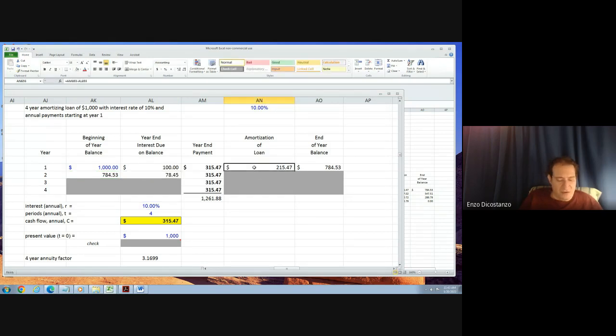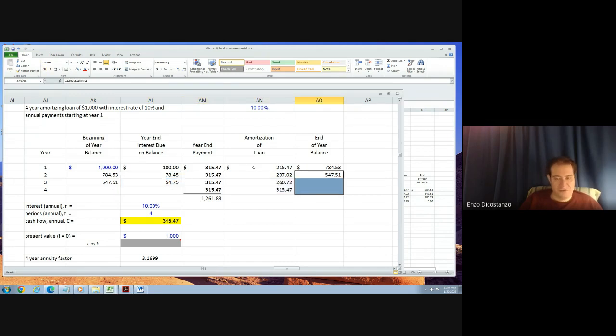So now you take the formula, alt HV formula. Now you're at 237 amortization. You've paid off a little more of the principal because you have a lower interest payment. This is simply copy alt HV formula. Then 547 and whatever that is. From here you can just bring everything down, Control D, Control D, and there's what you're after: an end-of-4-year balance of 0. That's what you're trying to do.